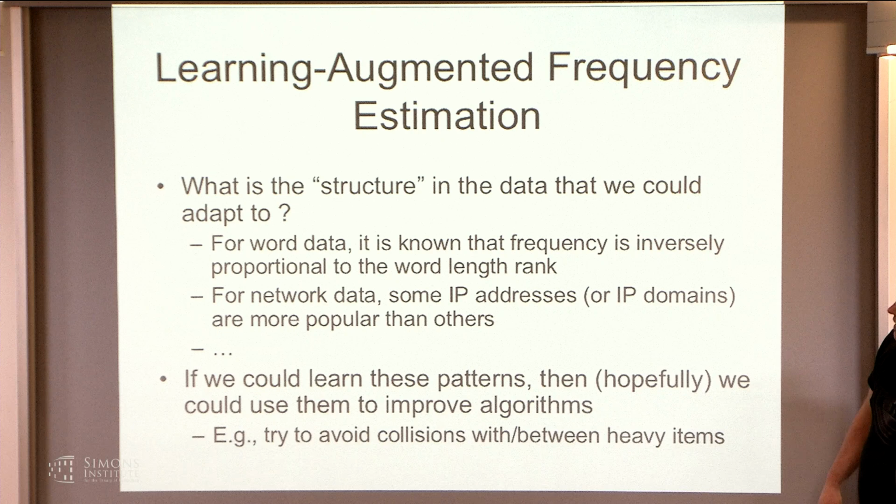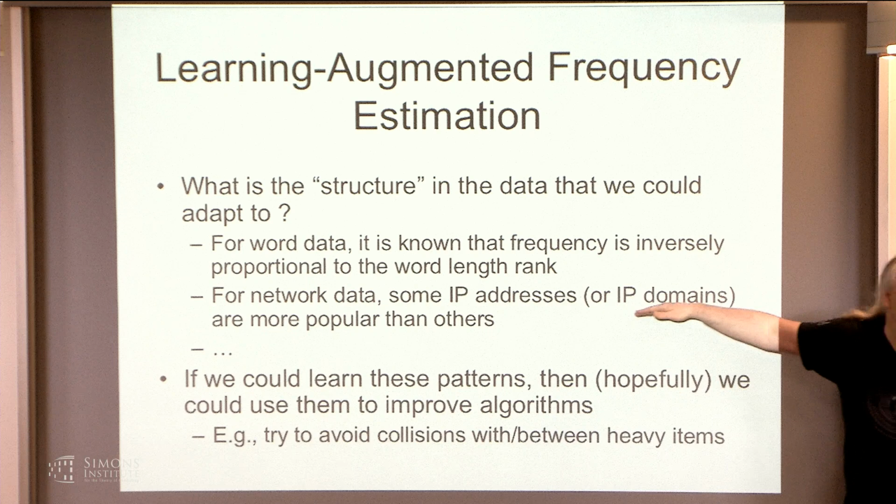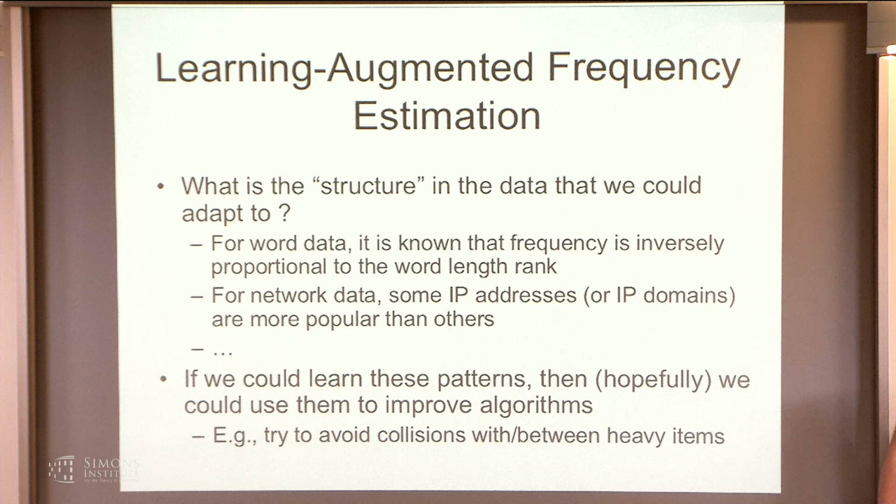I'm trying to understand, when you say some IP addresses are more popular, that's almost trivial. Do you mean that you're trying to learn the IP addresses that are typically heavy hitters, or you want to understand the tail, and therefore the structure of the entire picture? Well, you learn what you can. If it's decaying very fast, maybe it's easier to estimate than when it's heavy tail. But here, this is just a thought experiment. I do mean the heavy items. But if you need the information about the specific IP addresses, that's a lot of information.